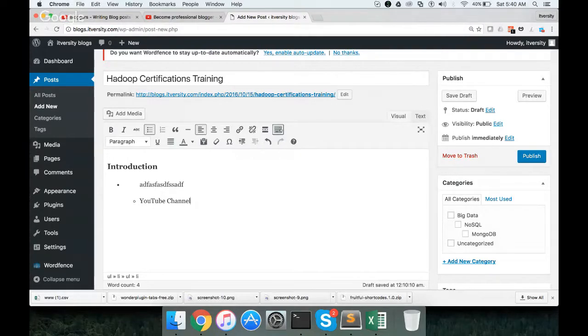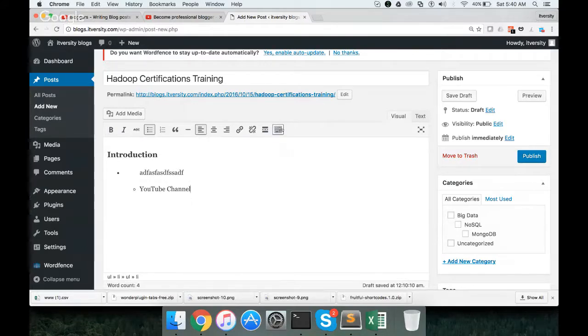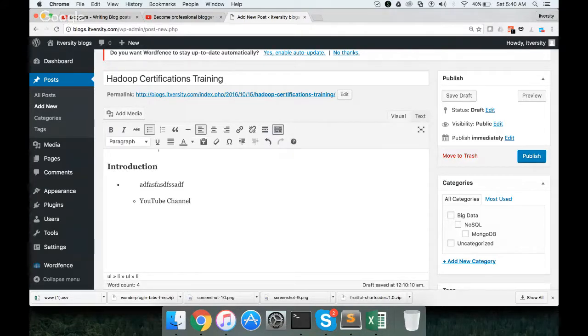And toolbar toggle is to remove or keep these additional tools for you. Okay, and then underline and justify means everything will be properly aligned from left to right on all the lines. Okay, and then if you want to change the text color, you can change the text color here.